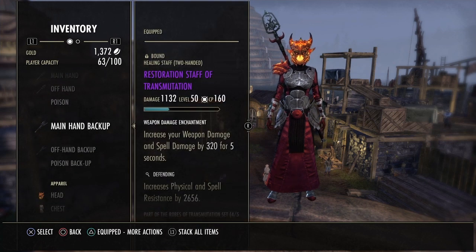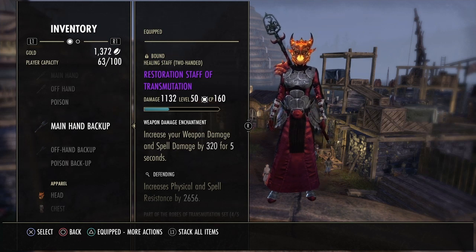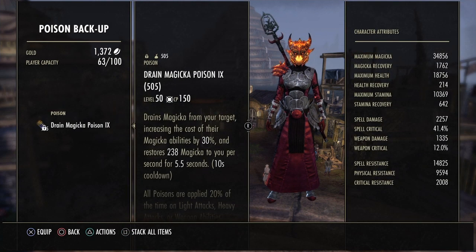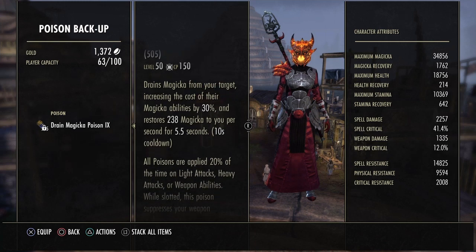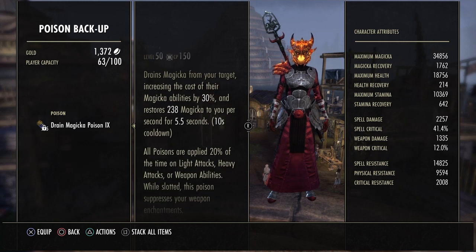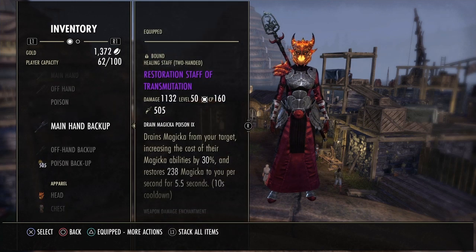Moving on to our second 5-piece set, this is going to be our Transmutation set. And this is going to be a Restoration Staff of Transmutation, Defending. I prefer Defending on the restoration staff bar just to make us even tankier. And then for this build, I like to run these poisons here, Drain Magicka poisons. This is just going to help our sustain even more, even though we don't really need it. If you choose not to run poisons, you don't have to.